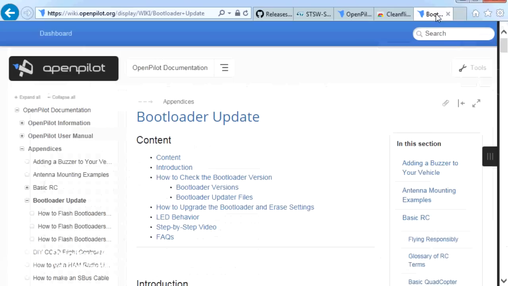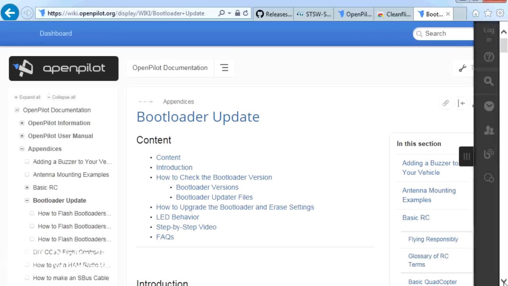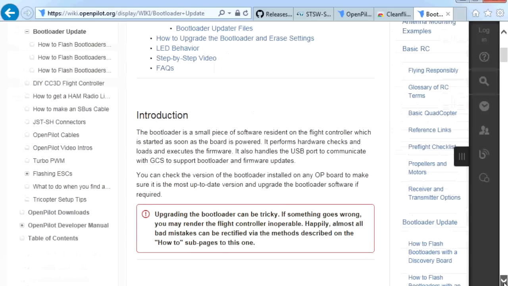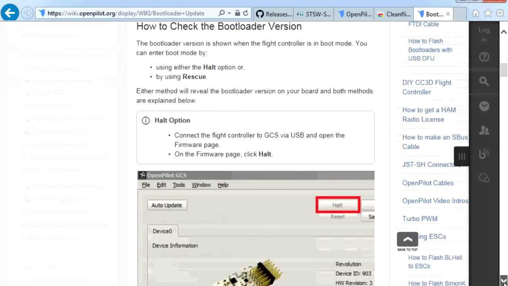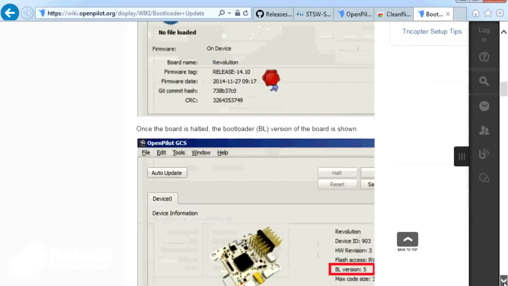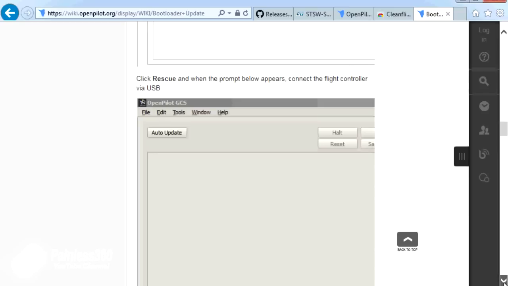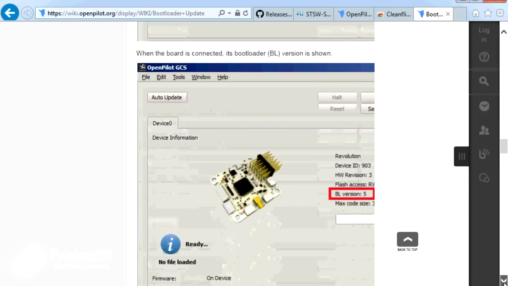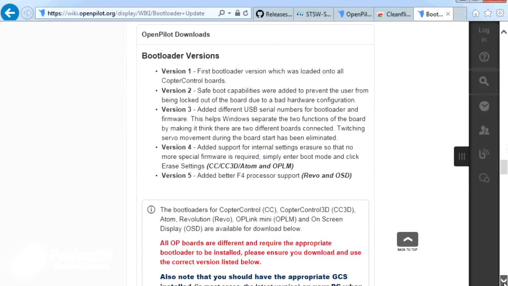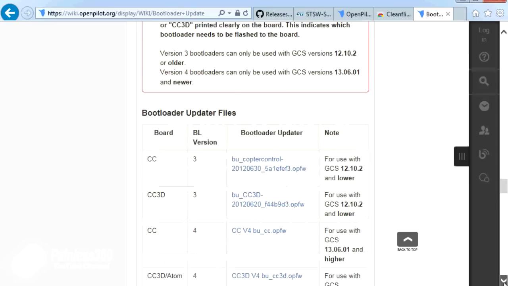And then finally, this is a really important document and it saved my bacon when I was playing with this. This is the OpenPilot wiki that talks about how you do the bootloader update. It also has a very good process that if you follow every single step, it will explain how you can get the board back. I managed to get this board that we're going to use today into a bad state a couple of times, and I couldn't get it into CleanFlight, I couldn't get it back into OpenPilot.